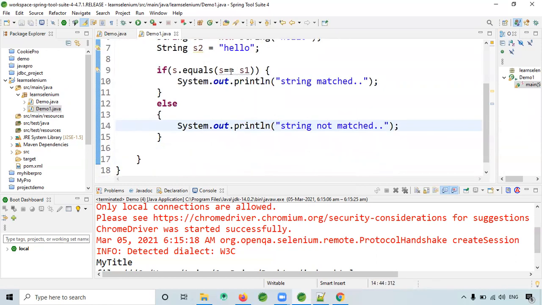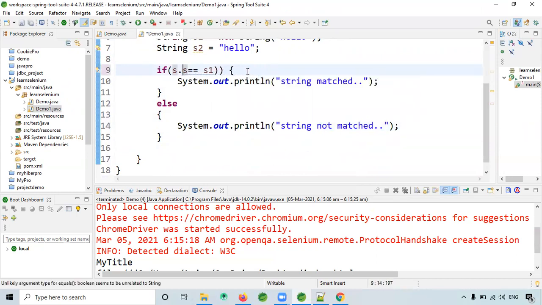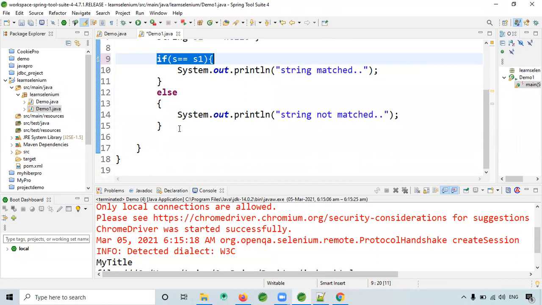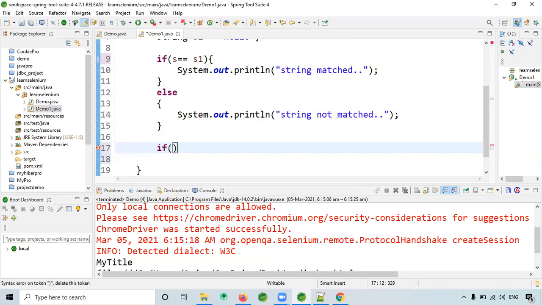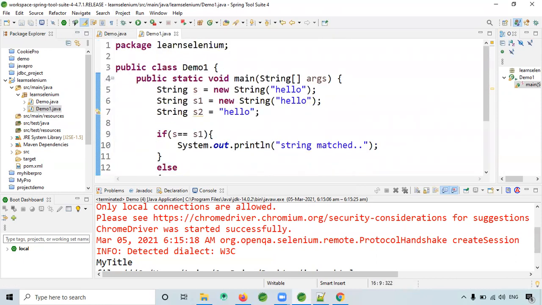This is what I want to check. One is this, double equals, and another is the if. Let's see what result I will get when I run this program.